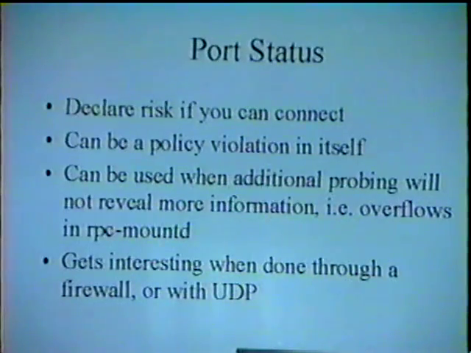This sort of checking gets really interesting when you're trying to do it through a firewall, when you're trying to do it with UDP. You send off a UDP packet, nothing comes back. Well, did you get a port unreachable that was swallowed by the network? Was there something there? And a lot of times you'll end up sending multiple packets to try and get a response from one of them. Now, this becomes difficult when, for example, your SNMP daemon dies when it gets an empty trap.